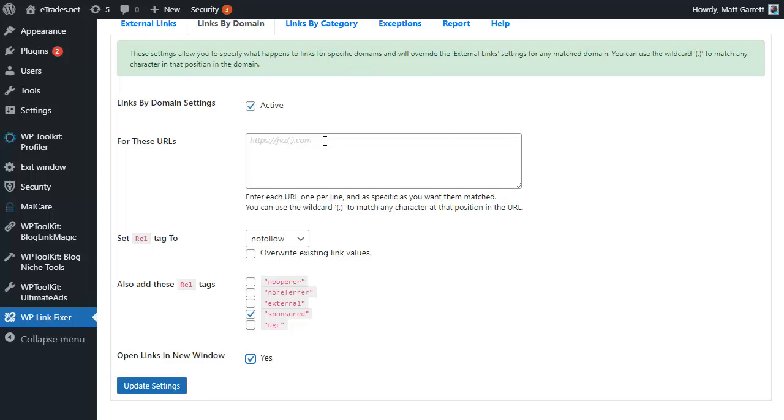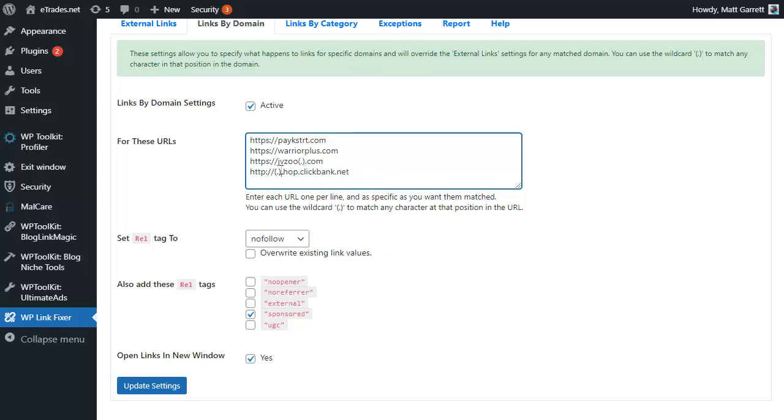So rather than have to add all of them in, you can use a wildcard, which is open bracket, full stop, close bracket, or open bracket, period, close bracket, depending on whether you're American or English, basically dot. So what I'm actually going to do is paste in some pre-written ones that I've got. So PayKickstart, Warrior Plus, JVZoo with that wildcard in it, as you can see there, and also ClickBank.